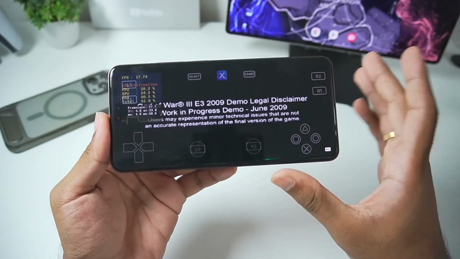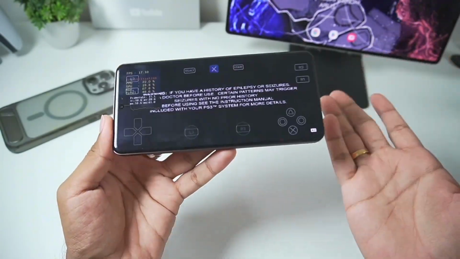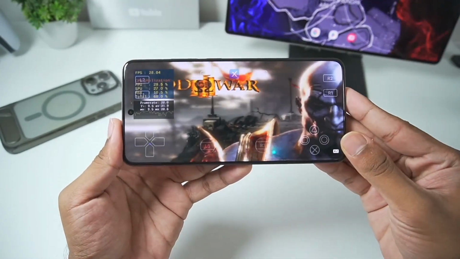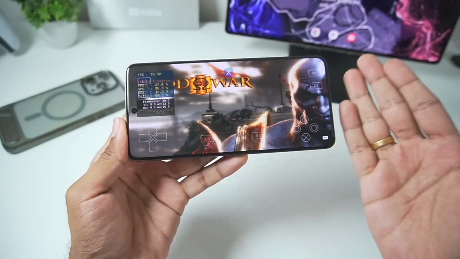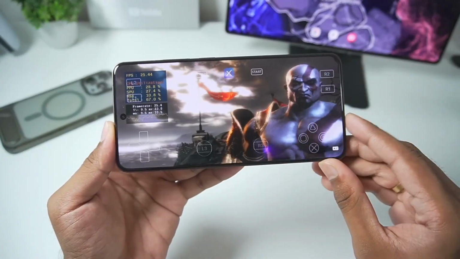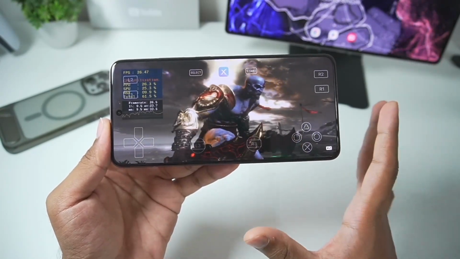To be honest guys, I am very disappointed from the fact that I was able to literally add God of War 3 original game on my Android device, and I have even seen it working on many other devices, whereas just on my Android device it didn't want to work. But here we go, God of War 3 demo has started, so let's press the X button and immediately I am able to see that the game is running much better.